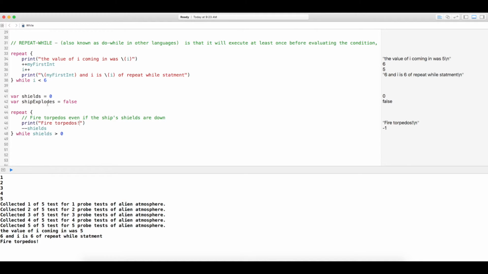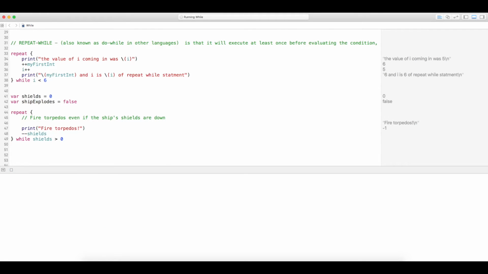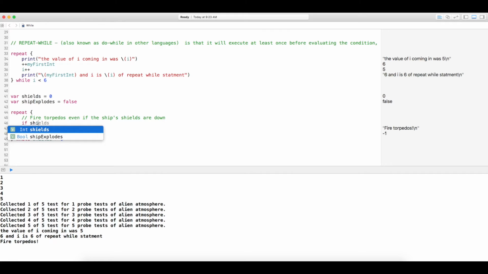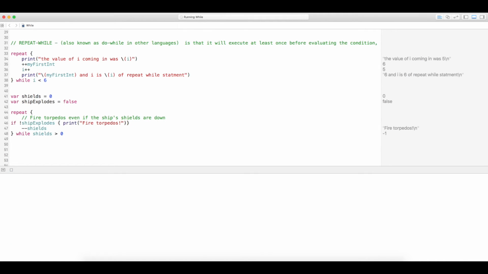So let's incorporate shipExplodes so that we can have some fun. So if shipExplodes, actually we want to make sure this is not false. That's what's going to happen. So what did I do? I said, if shipExplodes is not false, then fire torpedoes. Because if the ship explodes, you can't fire a torpedo, right? There's no ship to fire a torpedo from.